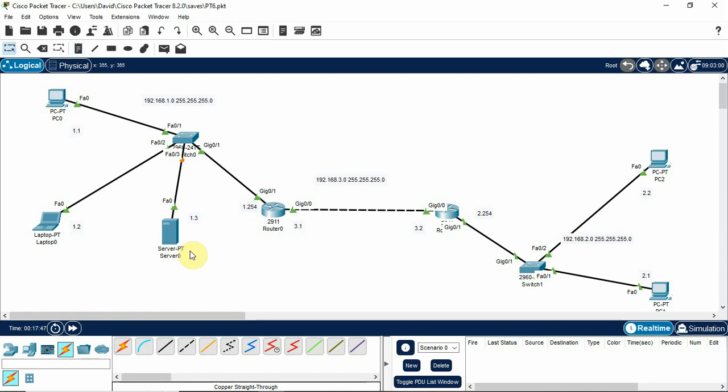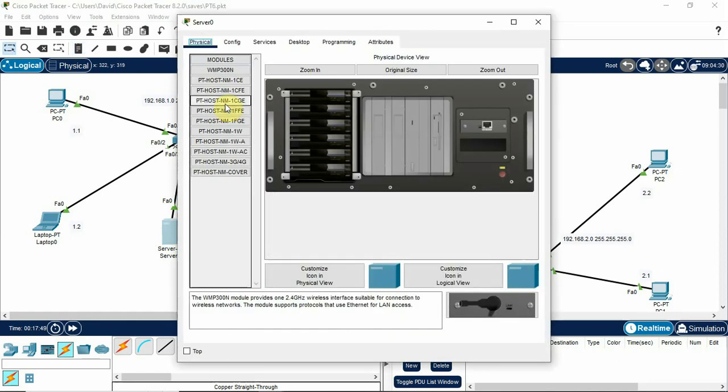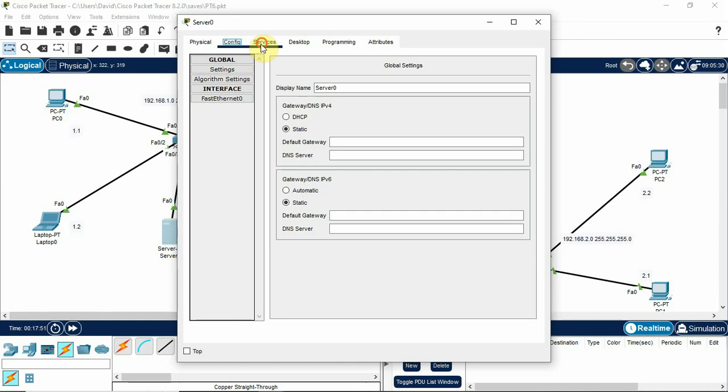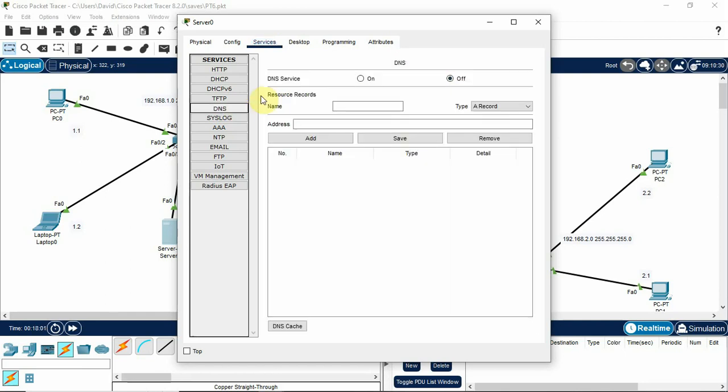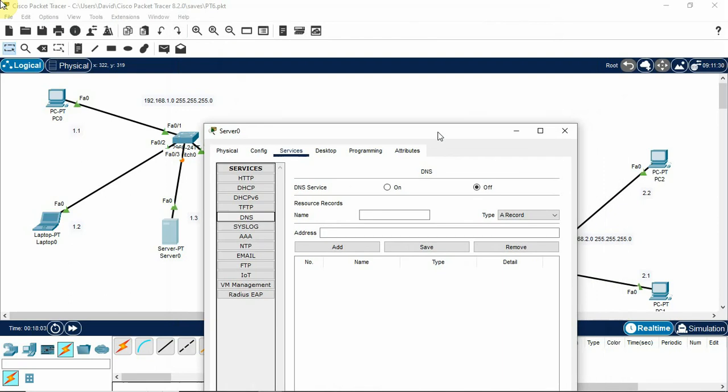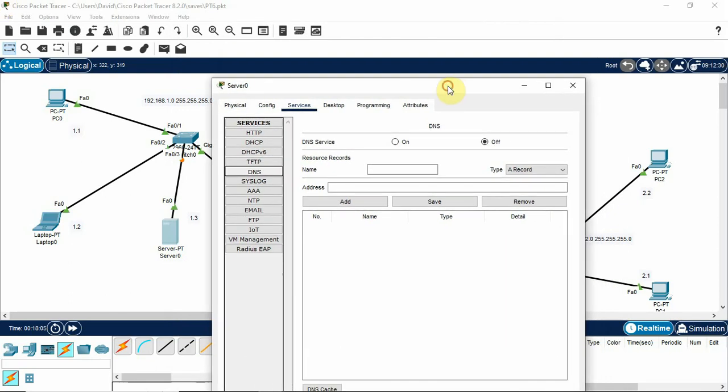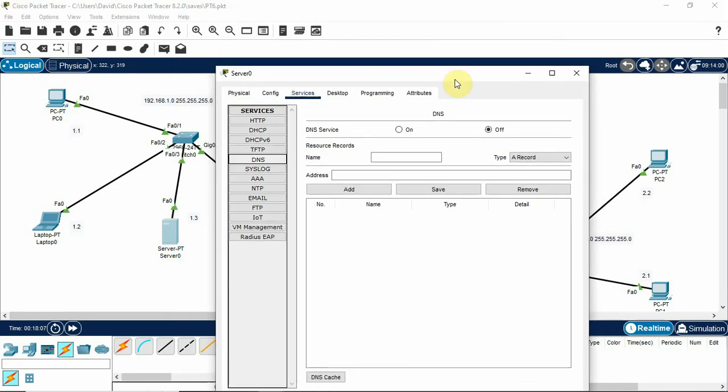What kind of server is this going to be? Well, let's make it a DNS server. It's also a web server, of course. Got the HTTP on the DNS. What I can do here is I guess I could name this as web server and turn that service on.